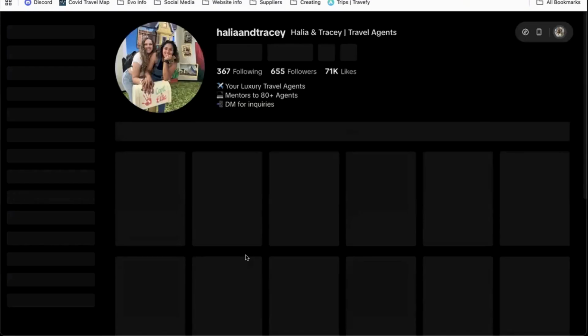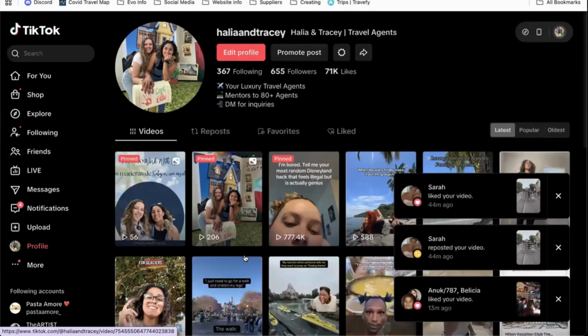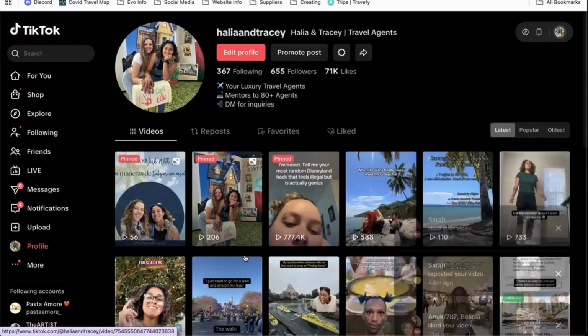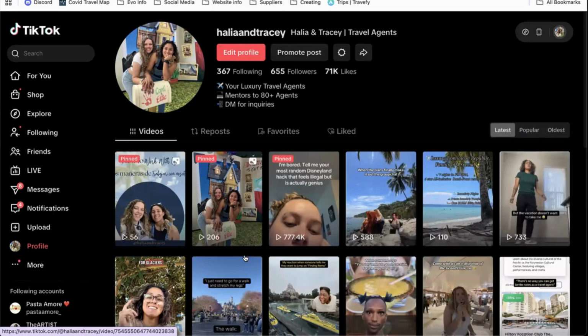TikTok first, okay? So if you are creating a TikTok or if you already made a TikTok, it depends on where you're at. If you are creating it, you want to just create a normal account. You do not want to do a business account, and this goes for all of the platforms. You don't want to do a business account. Just a normal one or a creator. You can do a creator or just a regular account.